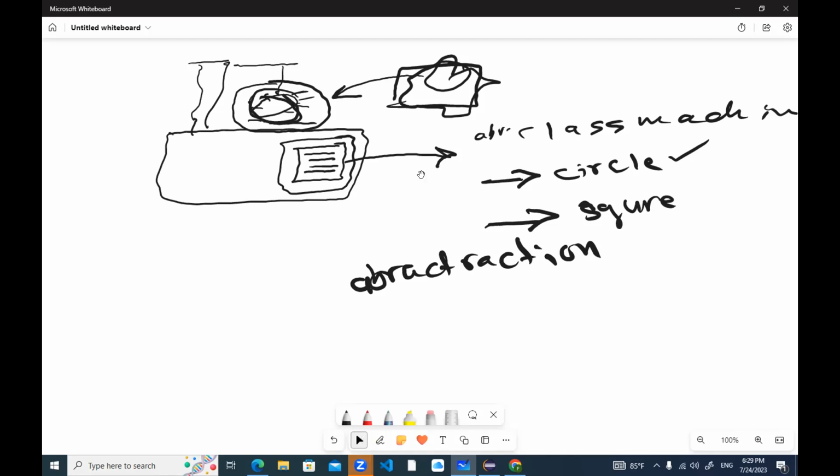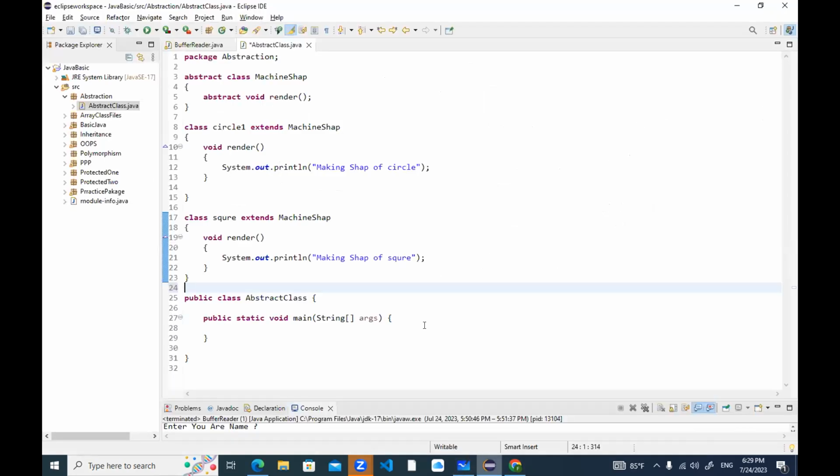Now, what will happen? Let's see inside the code. Let's create the object of what? Now, our task is to do what? At the time of creation of the object, you need to be very careful. First of all, copy the machine shape. We'll do like this. Shape, let's name it C for circle, equal to new. Now, if I'm creating the circle shape, I need to copy circle one in here. Let's pass it circle one like this.